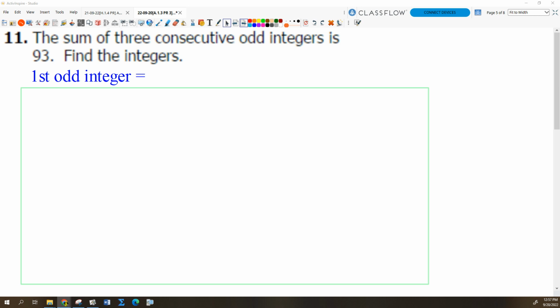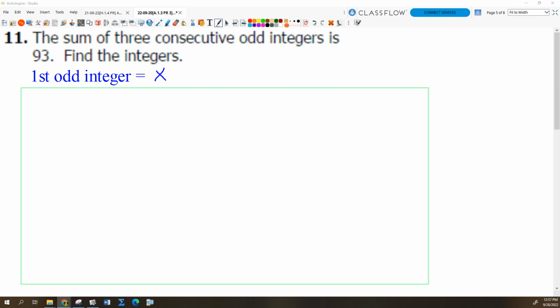Okay, now we've got these 3 integers: the first integer, the second, and the third, in order. Which one of those 3 do I know nothing about? Because I would claim 2 of them I know something about. The first one. Yeah, the first one we know nothing about. Let's call that x.